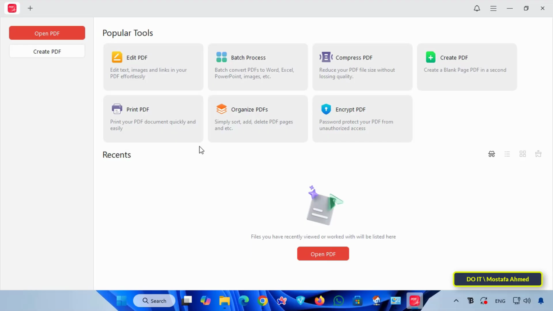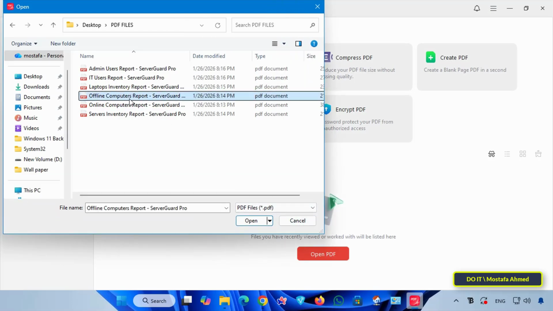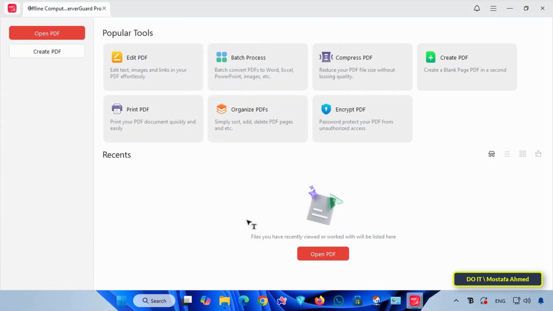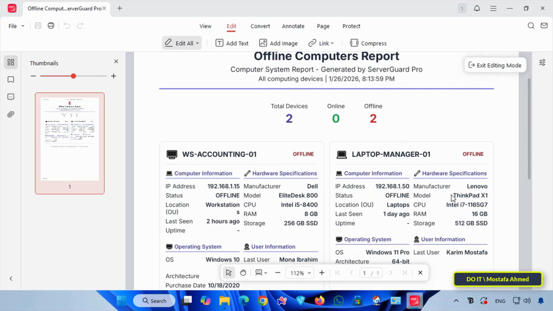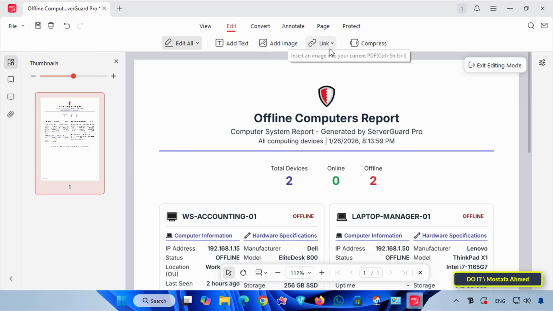After adjusting the settings, let's see how easy it is to work with your files. To make changes to a document, click on Edit File, and choose a PDF file. Once it's open, you'll have complete freedom. You can edit any existing text, or add text to the file. The application is very easy to use for editing, and you can also add new images or links anywhere on the page. Additionally, if your file is too large, you can use the compression tool here to reduce its size in the same simple way.